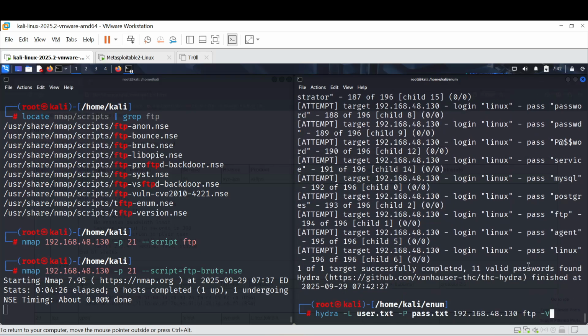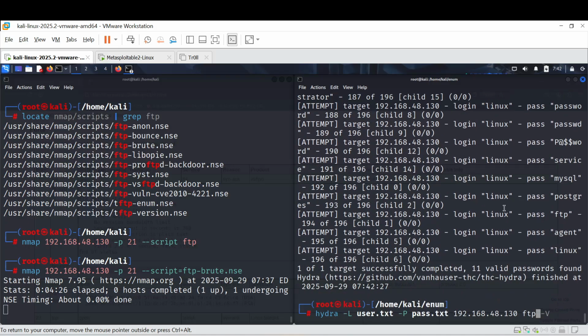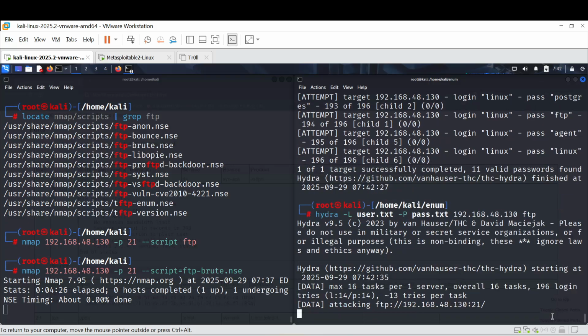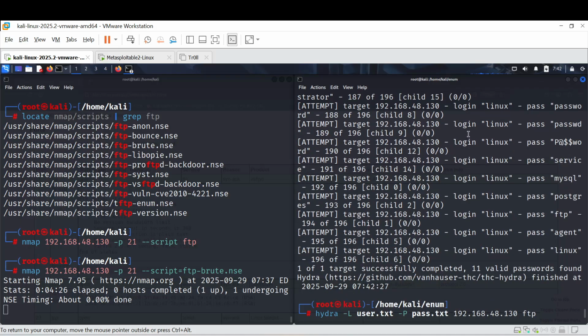Now, if you find that it is showing a lot of data on your screen and you just want the result, you can remove this hyphen V and hit enter, and it will show just the result, not this extra information.